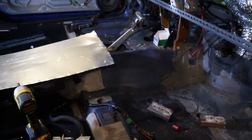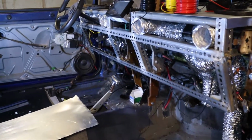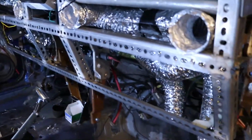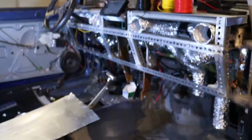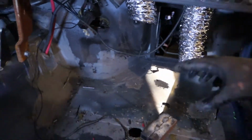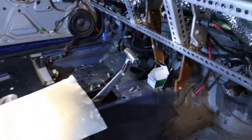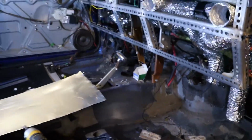For now though, we're going to be jumping into the interior and fixing some things and basically just trying to finish up the interior. There's a lot of things that need done, but a lot of things are already done off camera. For instance, all this duct work has been done off camera with just some 3-inch fan flex. Let's see if we can get this dash wrapped up, as well as the heating and cooling system. We want to get it all plumbed up. Basically, it's all going to be blowing through that little duct right there. So you need to build some pipes so those can connect, and then some floor ones to blow down at your feet. Anyways, let's get this sucker done.